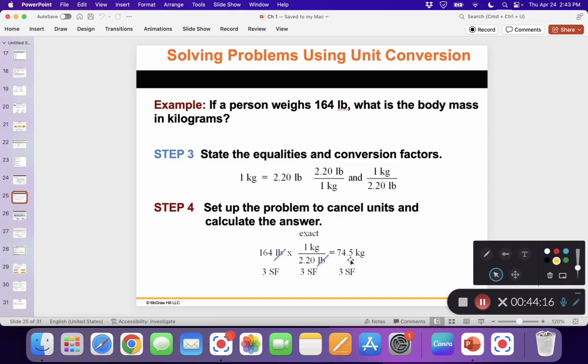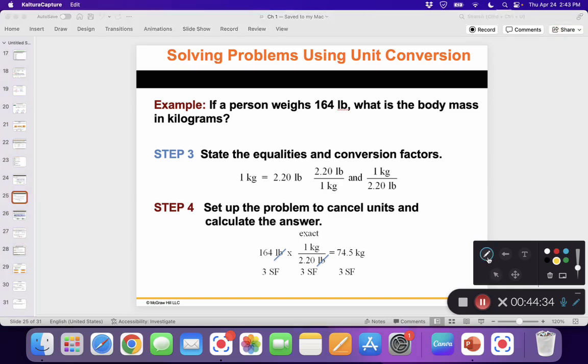74.54545455 in my calculator. I cannot write all those numbers here, right? To report that number with the correct sig figs, I have to follow the rules. And here I have just 3 that I have to follow. So I just write it with the 3 sig figs. And if you remember the rule, I have here to count from the Pacific side. 1, 2, 3. So it is a 3 sig fig number.